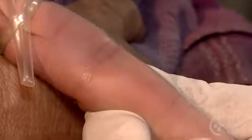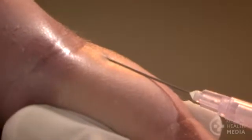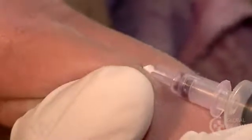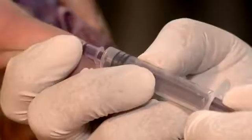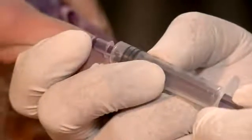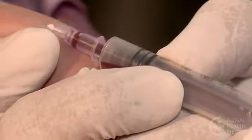Stretch the skin and hold it firmly. Now, insert the needle through the skin. The flashback of blood shows that you're in the vein. Pull back very slightly on the syringe and then continue to hold. Let the syringe slowly fill.